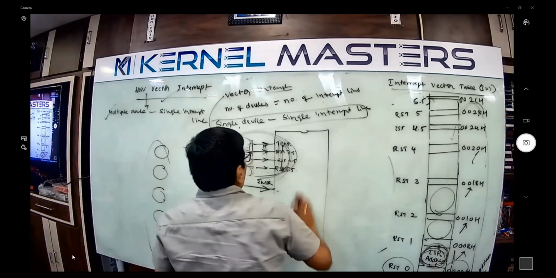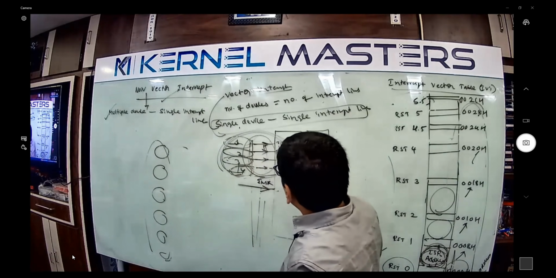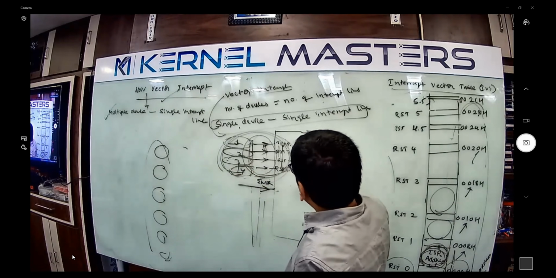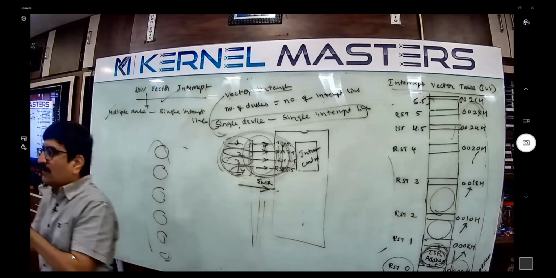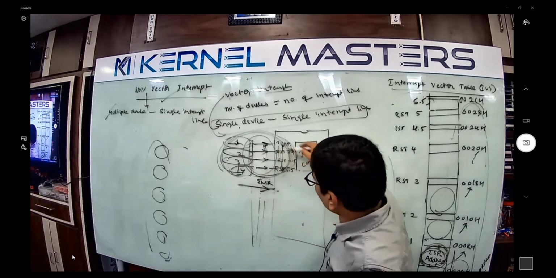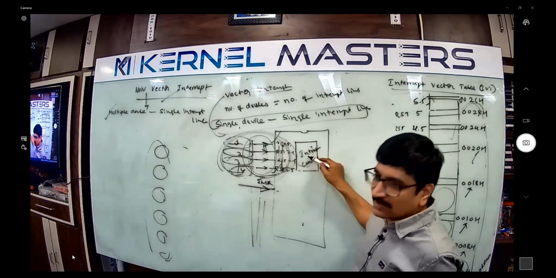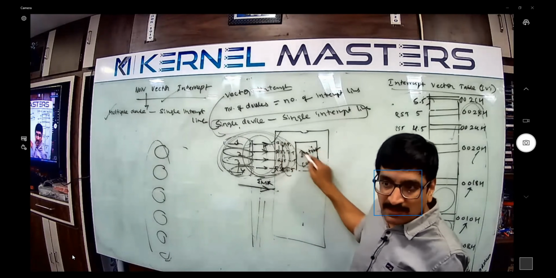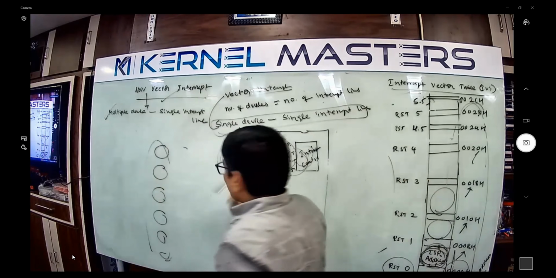So what happened here? People try to understand. For these four interrupts, the vector interrupts, the microprocessor internally contains an interrupt controller. One digital circuit is there internally. This circuit's responsibility is defined internally: this is the high priority, this is the least priority, and this is edge triggered, this is level triggered. Everything is predefined internally in the circuit.